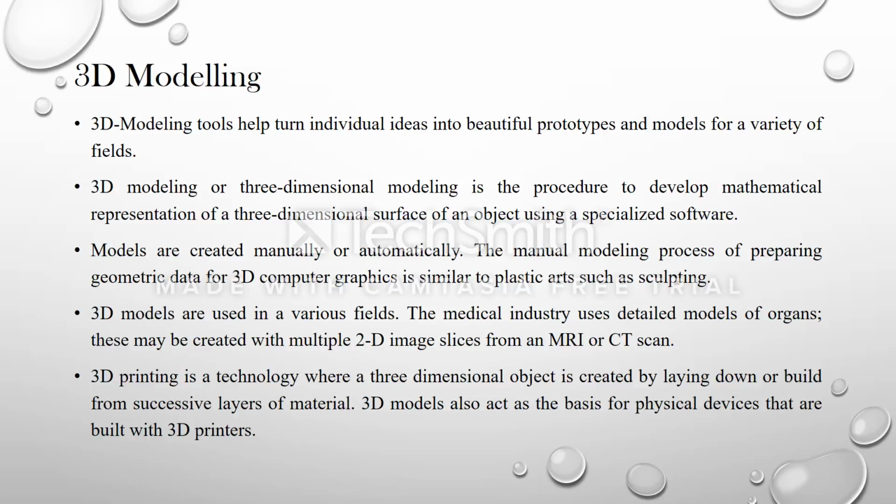They are used in various industries such as film, animation, gaming, architecture, interior designing, and 3D models are key aspects of the various projects. These 3D models are widely used in 3D graphics. Many computer games used pre-rendered images of 3D models before computers could render them in real time. 3D models also act as the basis for physical devices that are built with 3D printers.